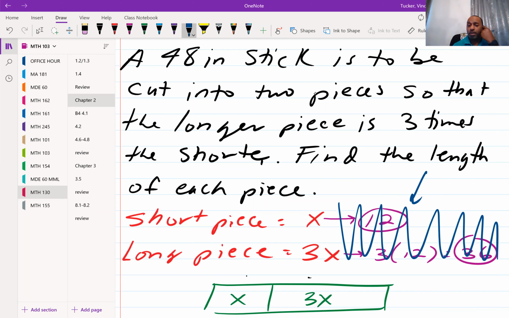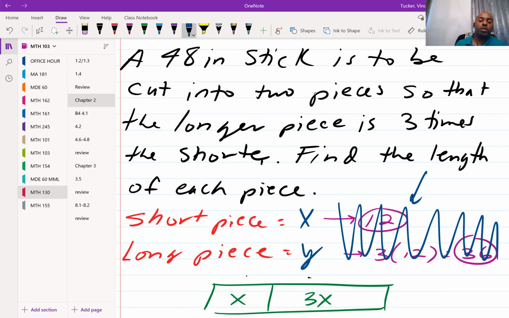So when we go about solving these, what we do not want to do is write your unknowns in terms of multiple variables. In other words, what you do not want to do is have one be X and the other one be Y. The more variables you're introducing to your equation or to your process, the more equations you'll need in order to be able to solve.